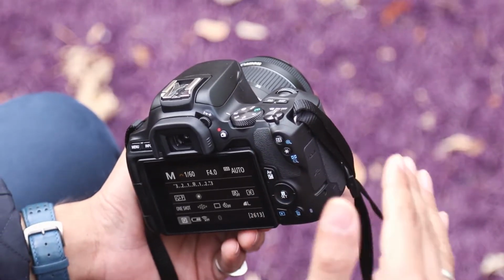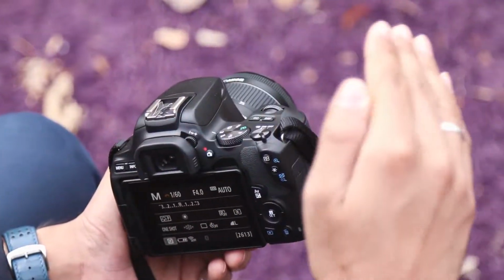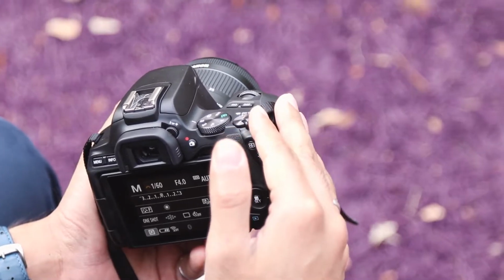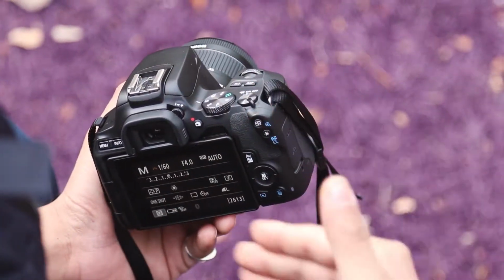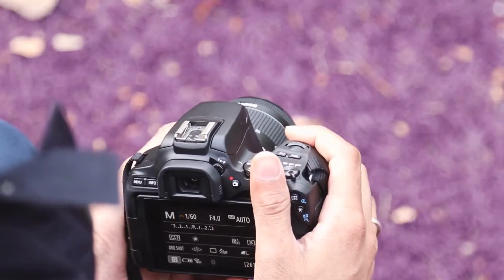So get something which is just over your abilities and not something which overwhelms you, and not something which is not allowing you to grow into a better photographer.